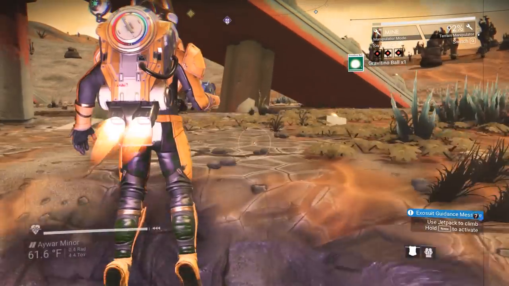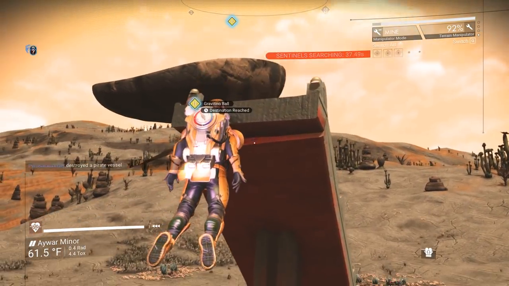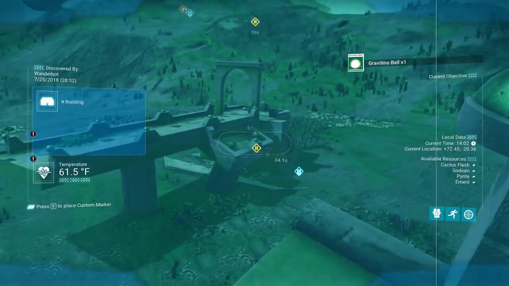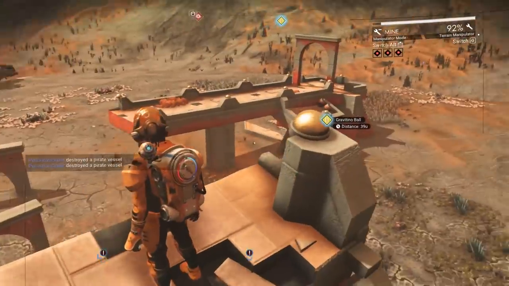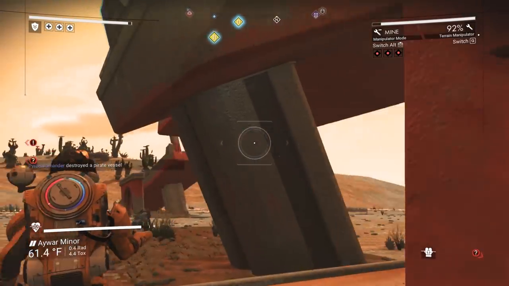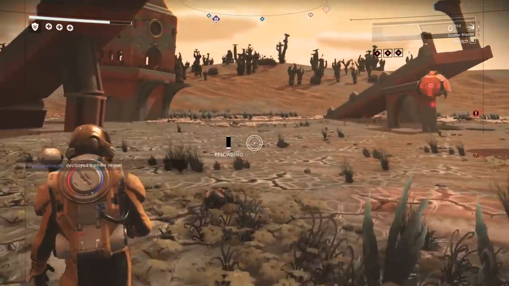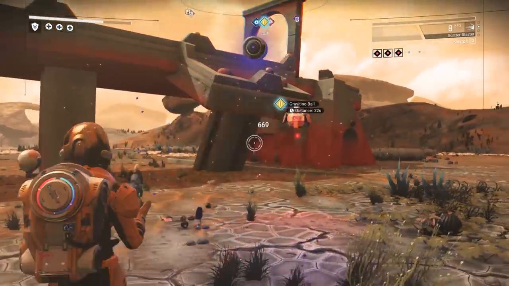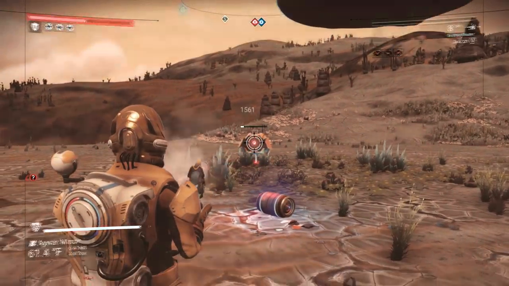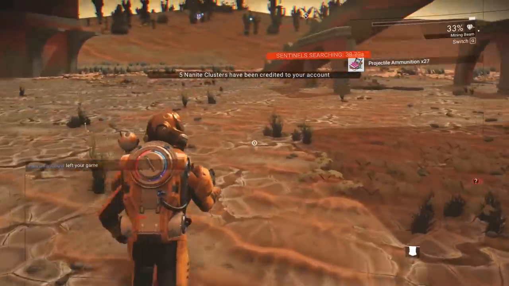Prepare the knives. Can I scan these? No. Oh right, this is the unattainable Gravitino ball. It's just always in there. Oh, out of ammo already. Apparently. Yeah, direct shot from this thing is crazy. Needs more ammo though. Mining beam, mining beam. Gets me some ammo.